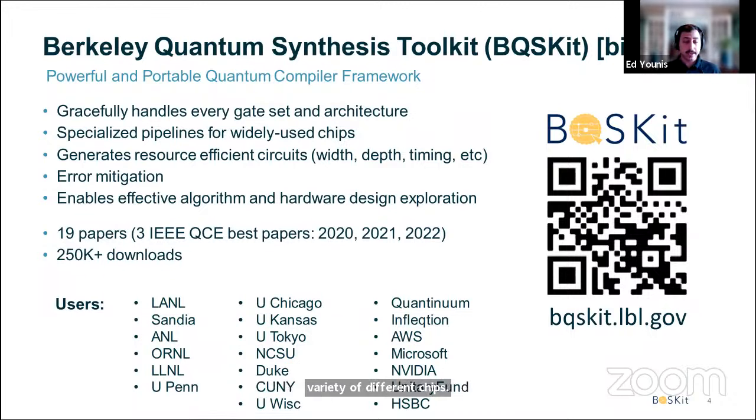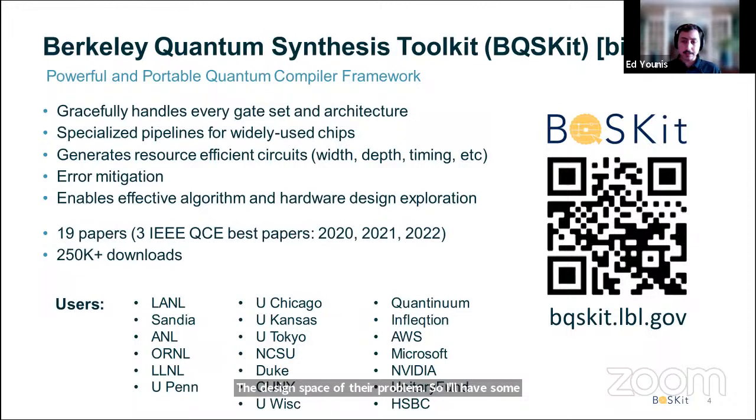We have baked-in error mitigation. We also have additional error mitigation strategies that complement other tools as well. And all of this, I really hope to drive this point throughout the talk, is that this concept of powerful and portable together enables an algorithm or a hardware designer to explore the design space of their problem. So I'll have some examples of that later on.